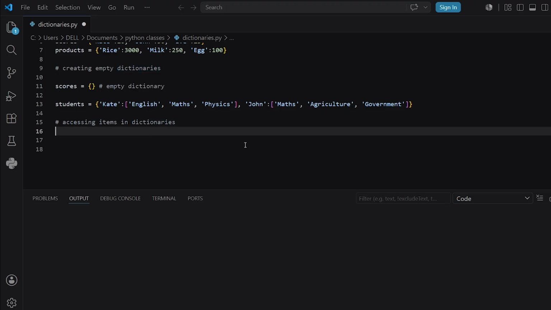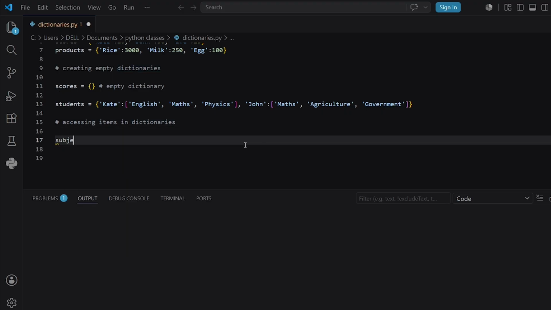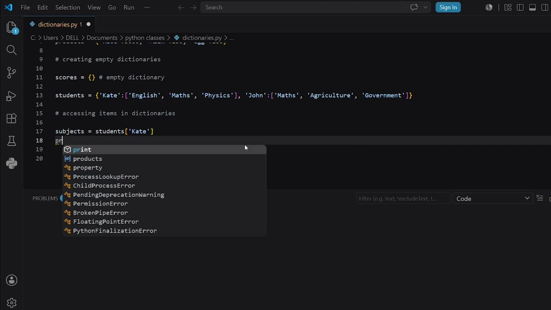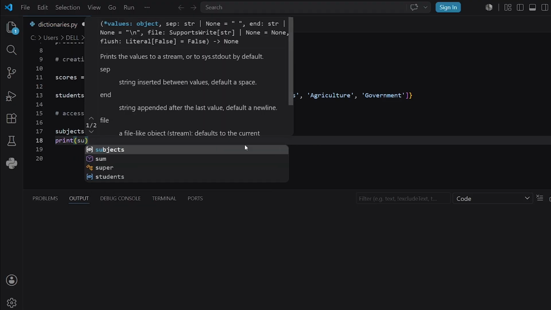So I can have something like subject is equal to students. Here I'm going to provide a slicing operator. Inside the slicing operator, I'll provide the key. So I can have Kate. Then I'll print out the subject.